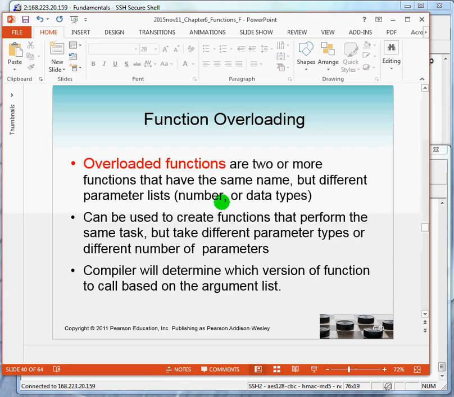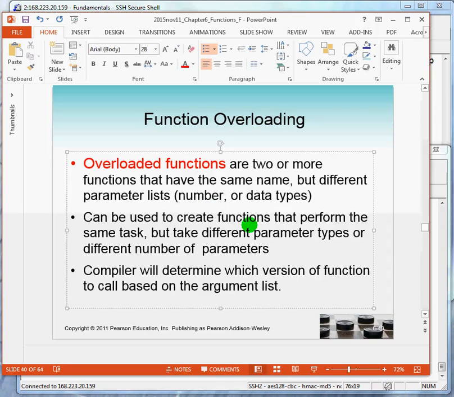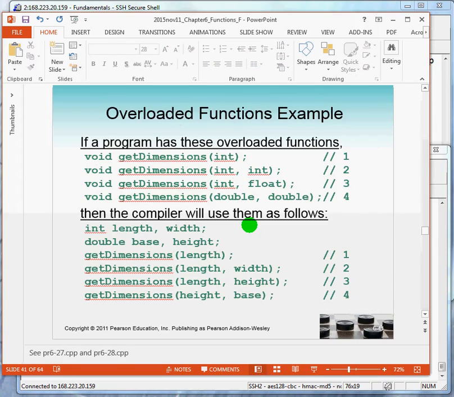That is, the first parameter of one can be an int, the first parameter of another one, if it's a float, then that makes the functions different, because the first parameter of one is different from the first parameter of the second by type. And the compiler is able to determine which version of the function you talk about.